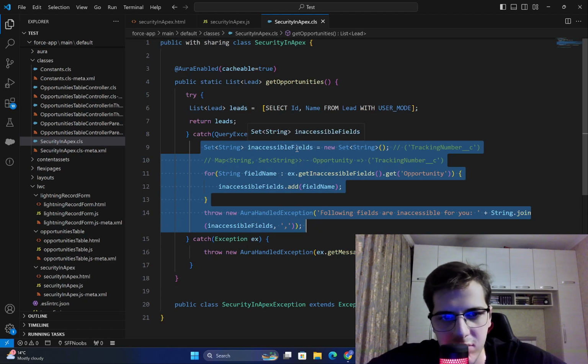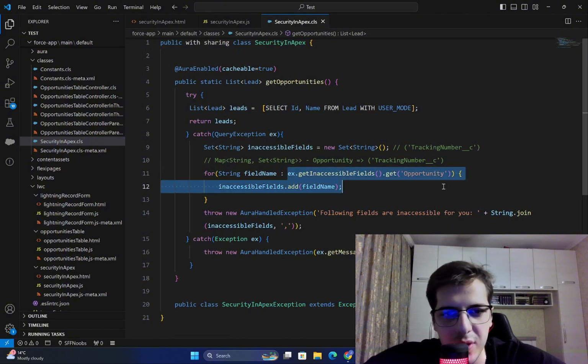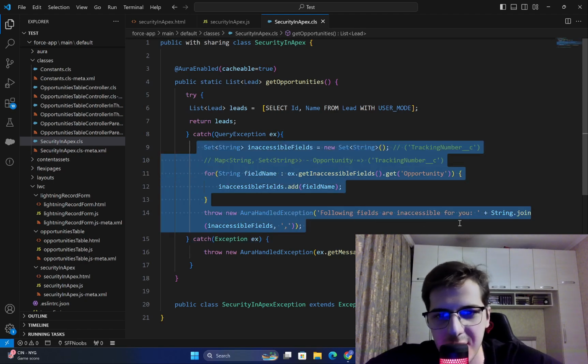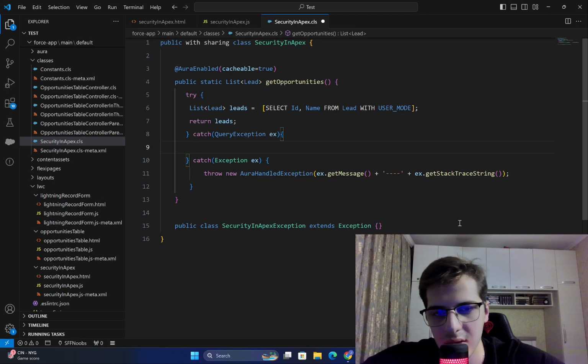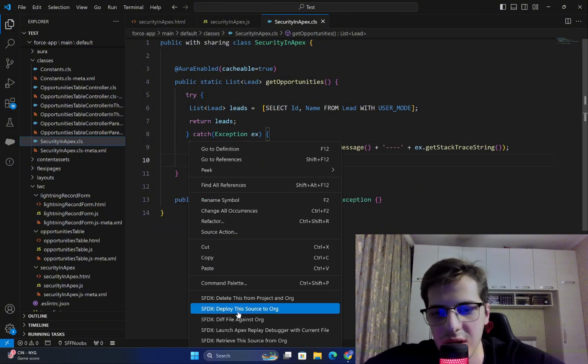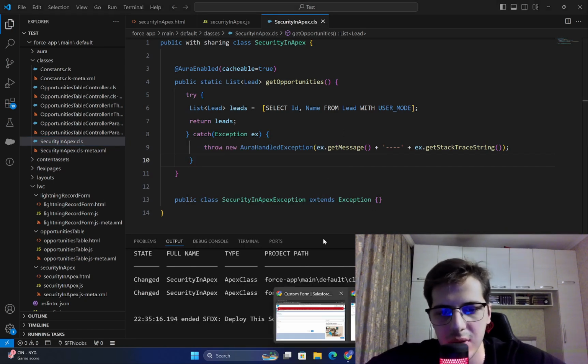Since we are querying leads now, we will not see opportunity in this map, so this will be invalid now, and it will return some other error, like "attempt to dereference a null object" or something like this. So what we can do is, let me just get rid of this and display how the generic error looks like when we don't have access to the object.